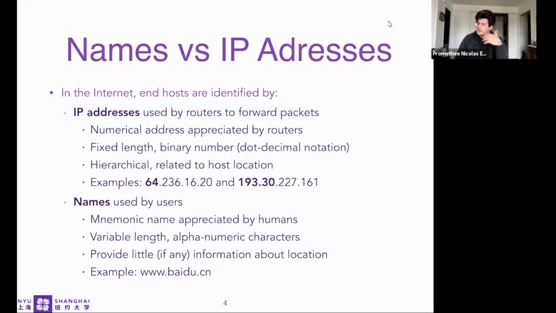As you may remember, and we will see that later, any host on the internet, any machine, needs an IP address. That's the way it works. So you can say it is like a phone number. So an IP address is a binary value, okay? For IPv4, because we'll see that actually we have two versions, it is a 32-bit long ID. And that ID is related to the location. So it means that if you move your computer, your IP needs to be updated. So you cannot reuse the same IP the same way you use your phone number when you roam from China to another place. You need to change your IP.